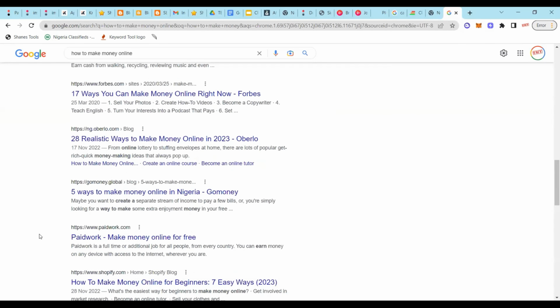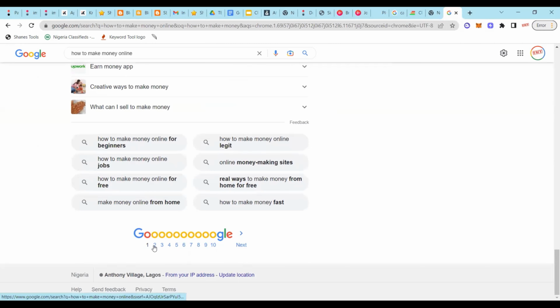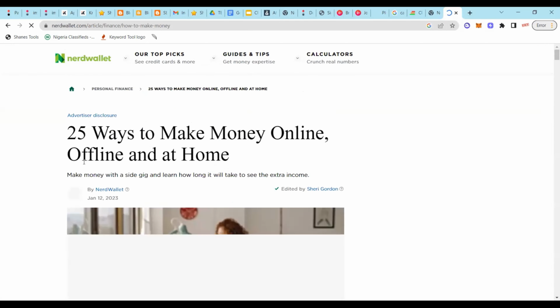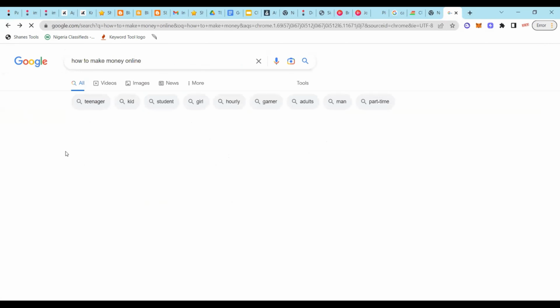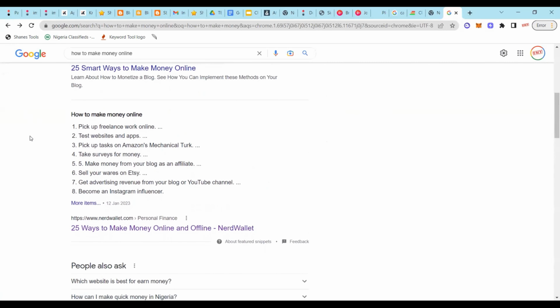This is the second. You've gone to Google to search a lot of things, and I'm very sure most of the time it is very rare that you come down here and go to the second. Most of the time you get your answers. You don't even bother to go to the second page, the third page, the fourth page. You check the first page, pick the website you want, read through it, then from there you do other things. The reason why this website is at the top is because it is ranking. This is called SEO. It is a way in which websites want to rank. They want to be on the first page, meaning that a lot of people come to your website. But if you're on the third or fourth page, I'm very sure you can't remember the last time you went there.